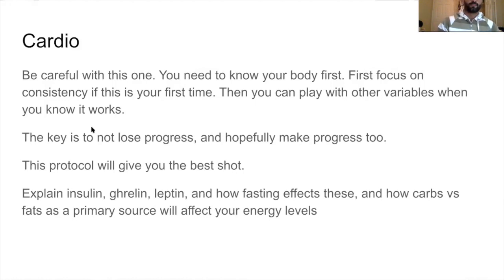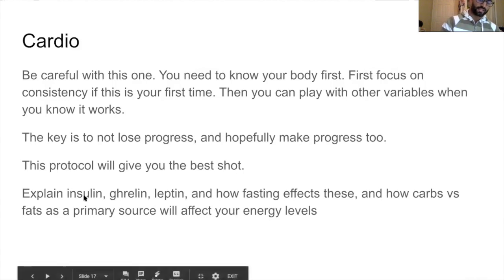Now, just remember that the key is to not lose progress, and remember what the metrics were at the beginning of this call. You need to make sure that your squat, bench, deadlift, overhead press, and pull-ups numbers do not go down, and rather that they go up, which ensures that you're not going to lose any actual muscle tissue and that you're getting your protein intake in. And there is a very, very high chance you can make progress and actually get pretty ripped or potentially gain some muscle during Ramadan. So a couple different things, and I explained these a little earlier in this presentation.